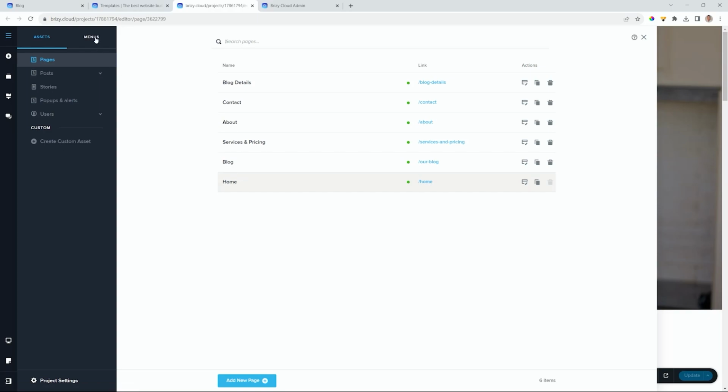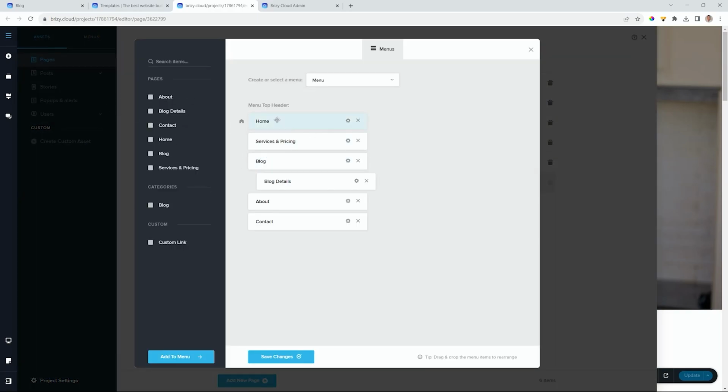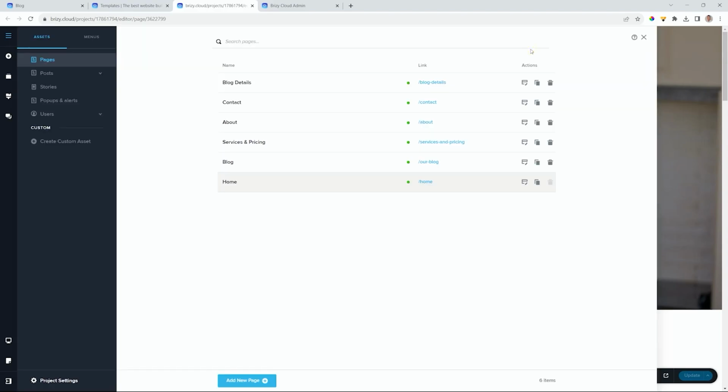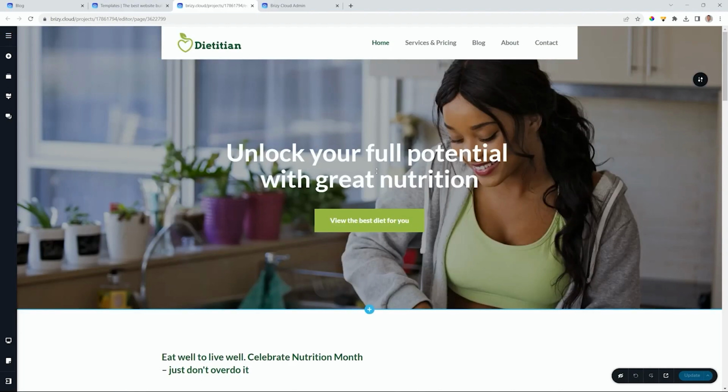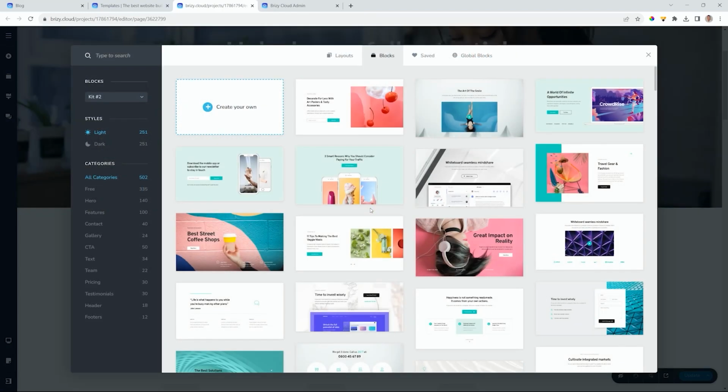Apart from that, select menus next to assets. And we see that there's a nice little menu created here for us with a submenu item here under blog. Close that, and then we close here. Let's click here on this plus between these two blocks, which opens the block manager for us.